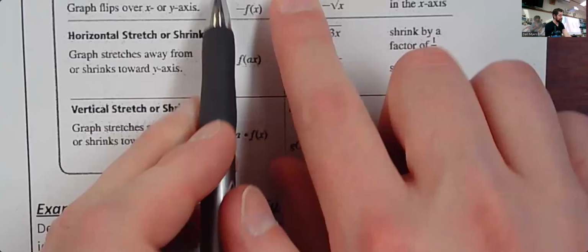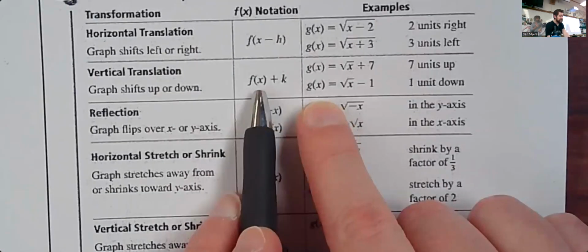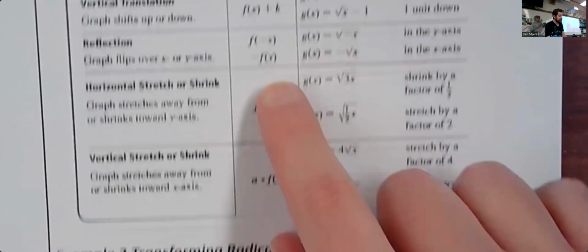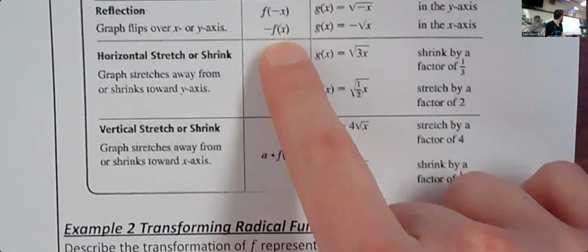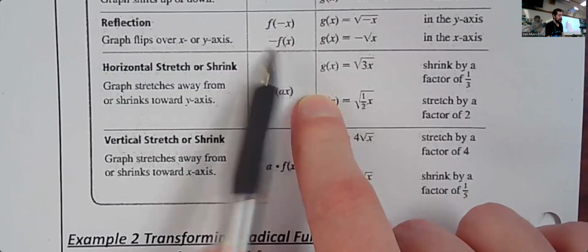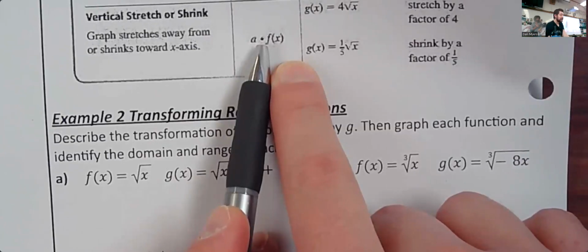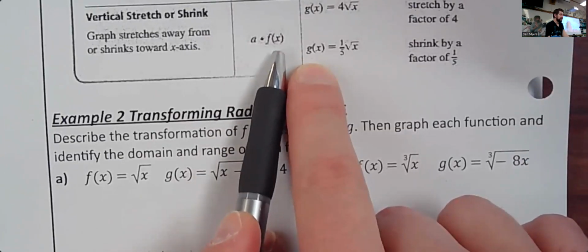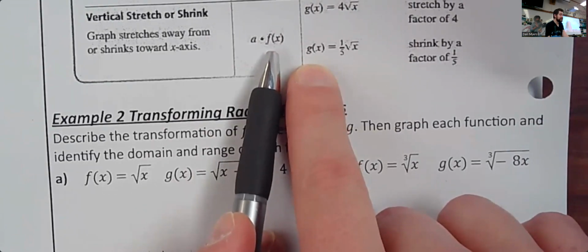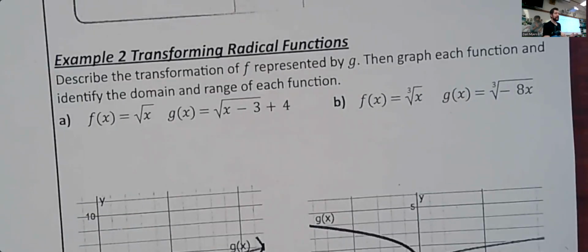So that's why it's showing here with a vertical translation, move it back up, the k is outside of the group where x is. Same thing here. When you reflect it across the x-axis, the negative is outside of where the group with the variable is. It's out here. With a vertical stretch or shrink, this a is multiplying by f, which is outside where the group is with the variable. So anytime you are applying a vertical transformation, it is happening outside of whatever group it is. And in this case, our groups are going to be the radicals.